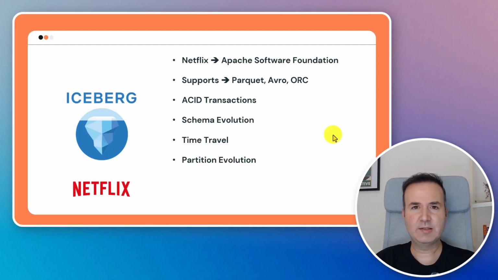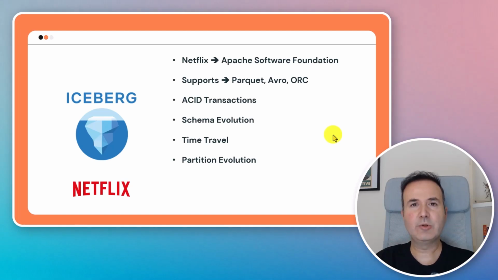First, Apache Iceberg supports ACID transactions, which means safe and consistent updates. Second, Apache Iceberg supports schema evolution, which makes schema changes easy. Then Apache Iceberg supports time travel, which means returning to past snapshots more easily. And lastly, Apache Iceberg supports partition evolution, which makes partition management more flexible. In short, Apache Iceberg saves our data lakes from becoming data swamps and turns them into organized libraries. That's why giants like Netflix have been using Apache Iceberg in recent years.